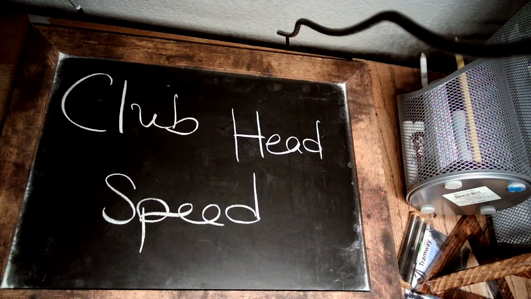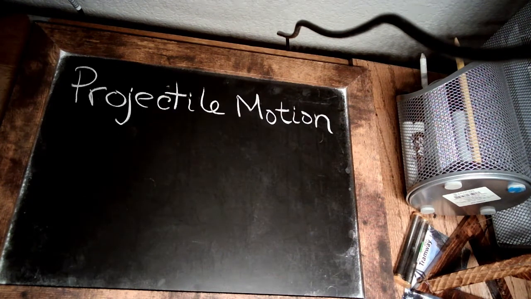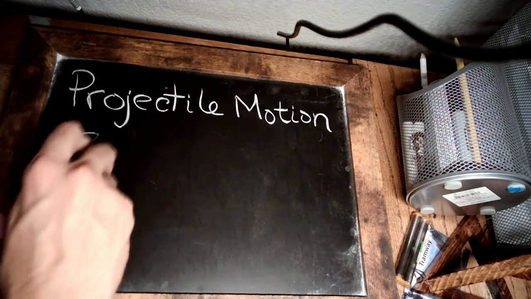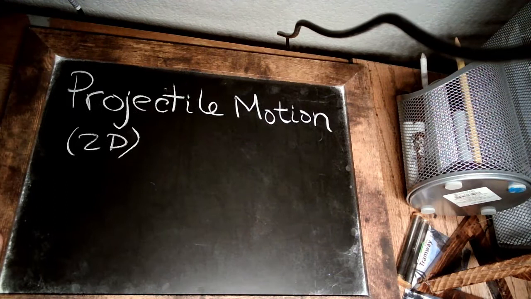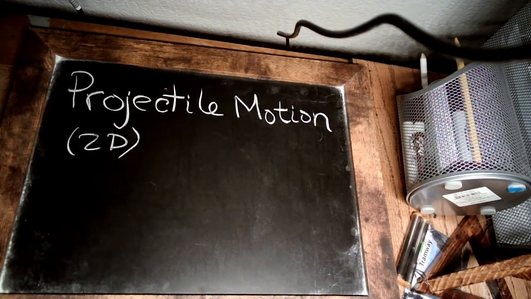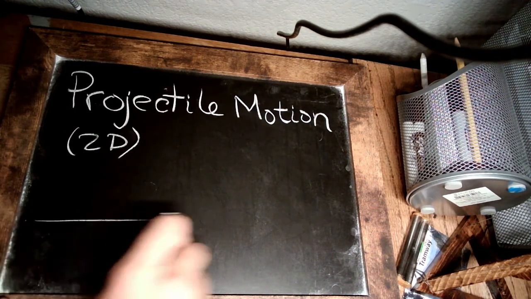Welcome into the second part of our series on the physics of golf, and today we're going to talk about club head speed. So the branch of physics we're going to use for just this first part is projectile motion. And for simple projectile motion in two dimensions, we only need two parameters really to define the entire path. And what we're going to use this for is to model the path of a golf ball, its flight through the air. So say here's the ground.